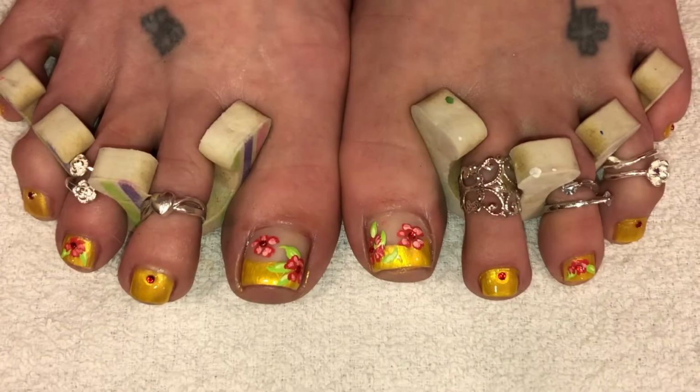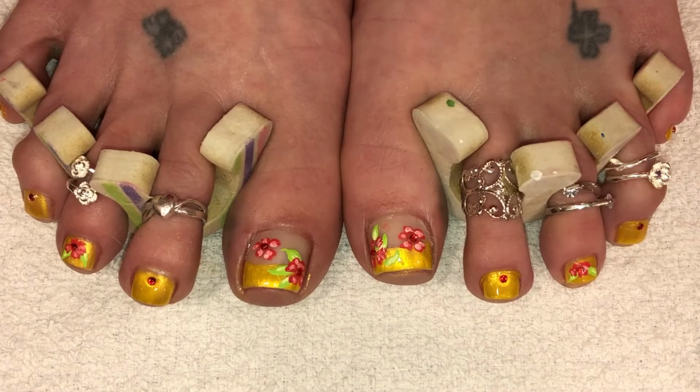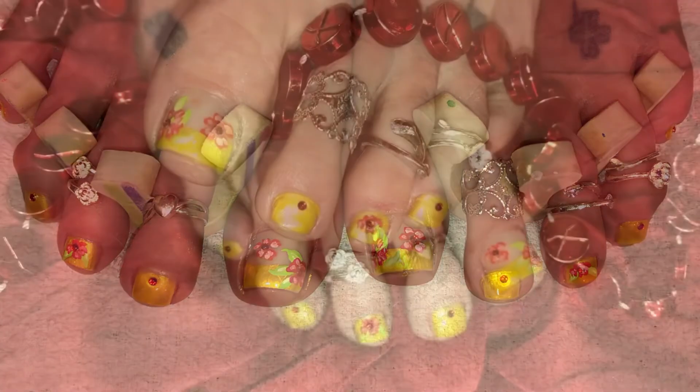So I am now going to top coat everything with the Seche Vite Dry Fast top coat, and I will return to show all of you the end product. But first, I'm gonna let everything dry because you don't want your design to smudge.